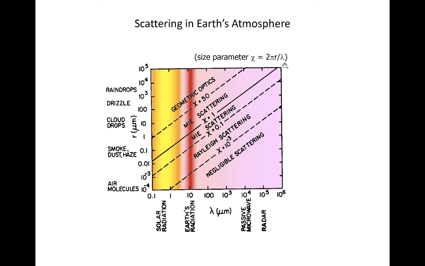Rayleigh scattering occurs when the size parameter is very small. In other words, the wavelength of the radiation is large relative to the scatterer. Such scattering interactions tend to disperse radiation isotropically, or equally in all directions.